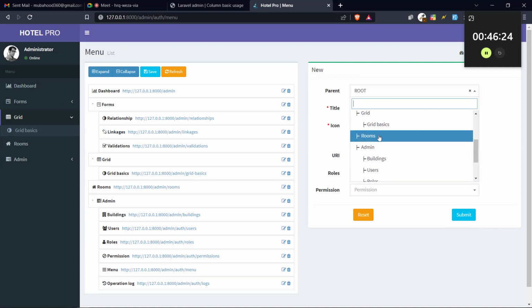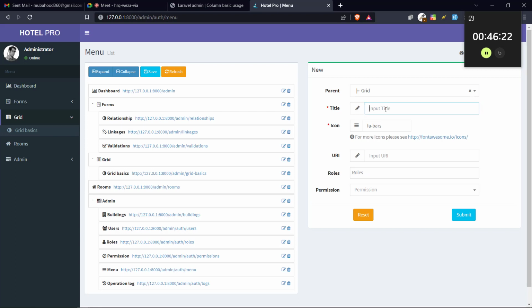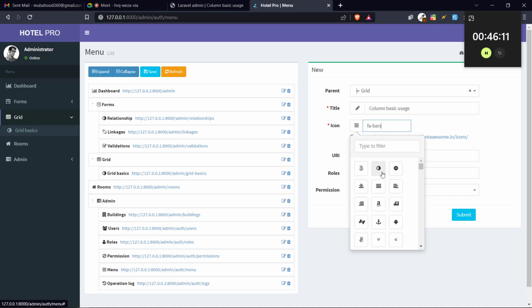So I'll come here to the grid and put column basic usage like this.